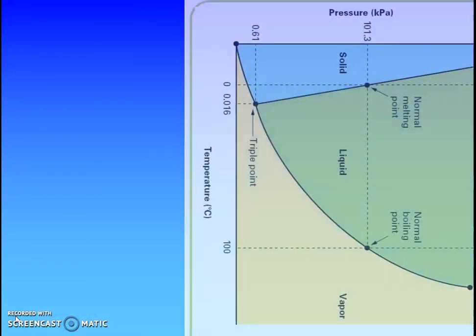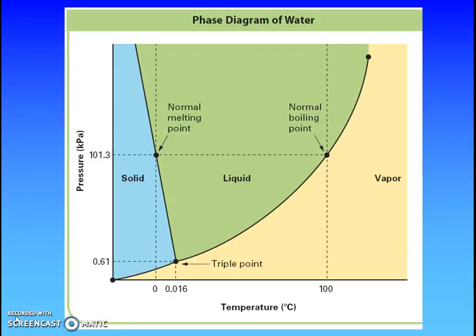So here we see a phase diagram for water. Again, where we live right there at 101.3 kPa standard pressure, we see that water freezes at 0 degrees Celsius and boils at 100 degrees Celsius. But if we were to increase the pressure, then we see the boiling point goes up and actually the melting point goes down. And conversely, as pressure reduces, you see them get closer and closer together, the freezing point increases and the boiling point decreases, and eventually you get to that point down below, that triple point, where at 0.61 kPa pressure and 0.016 degrees Celsius, it's actually the triple point of water. You would have water vapor, liquid water, and ice all existing in equilibrium together.